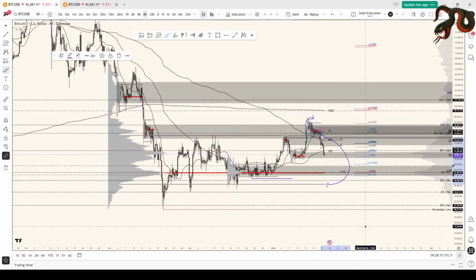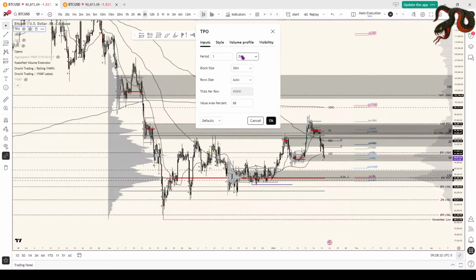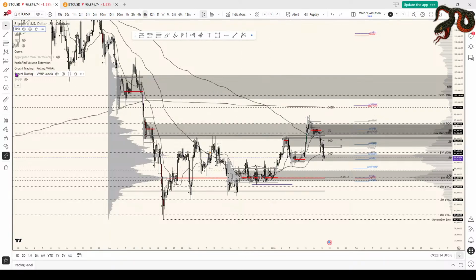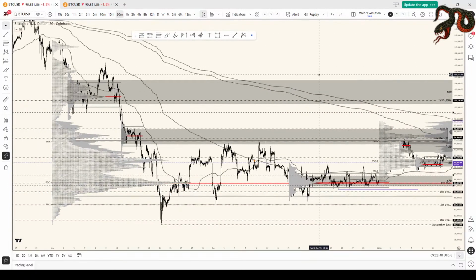So knowing that, again, your next obvious target is the POC, or you expect the traversal, which would put you down to around 85, depending on... Nah, never mind. Put you down towards 86. Yeah, 86, not 85, my bad. So it puts you around there. If you look at TPO, it's probably about the same, I assume. Should be about the same level.